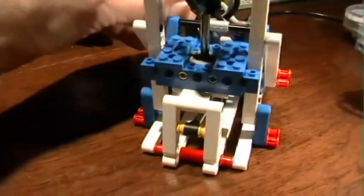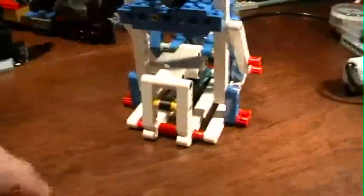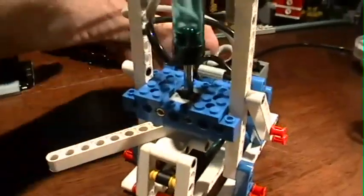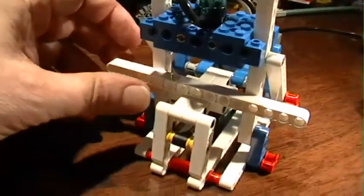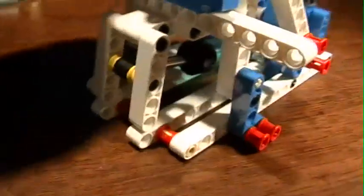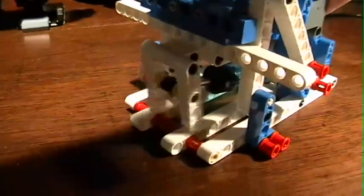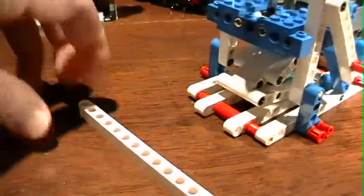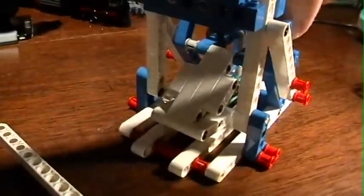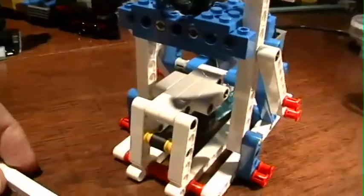Let me show you how this thing works. First of all, it is a metal press. And when you put in metal, it presses it. But the neat thing about this, it has a bended knee bench. Now take a look at this bottom piston — when it flexes, see how it spits the metal piece out the bottom? That is the way a lot of machine shops work. This is called a bended knee bottom.